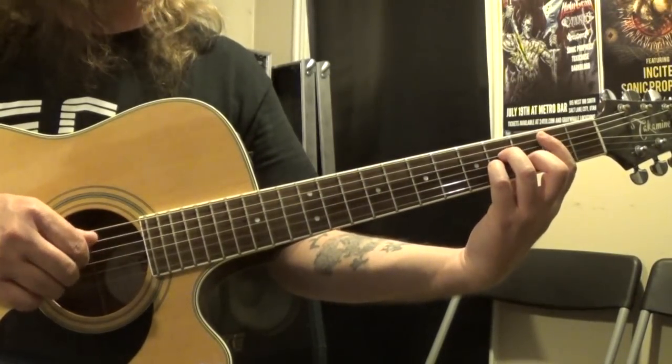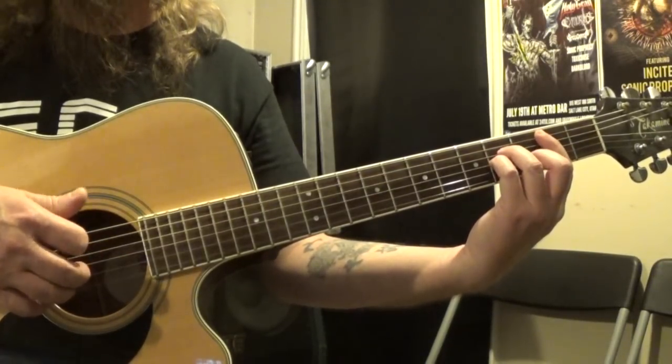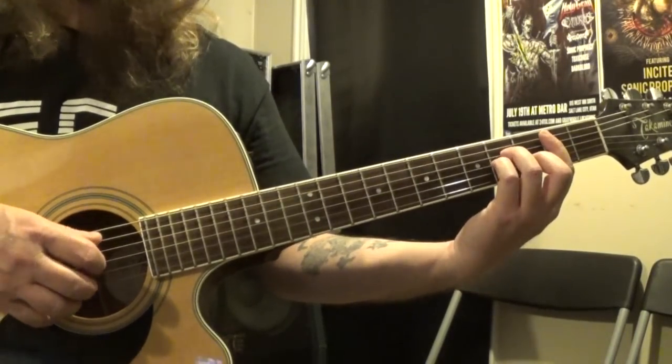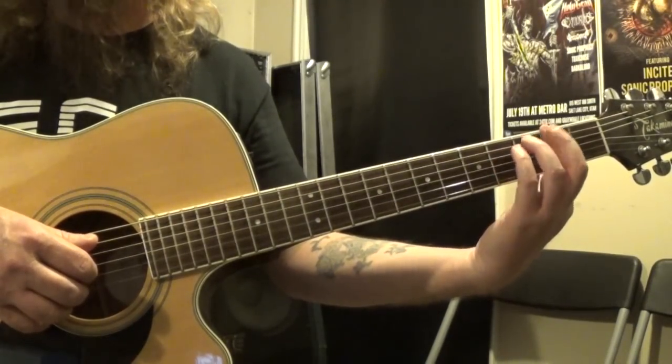PIMA strings 5, 4, 3, and 2, and now to an F sharp minor bar chord. So we're just going to take our first finger we're already barring, and we're just going to move it up so we're picking up the 6th string as well.